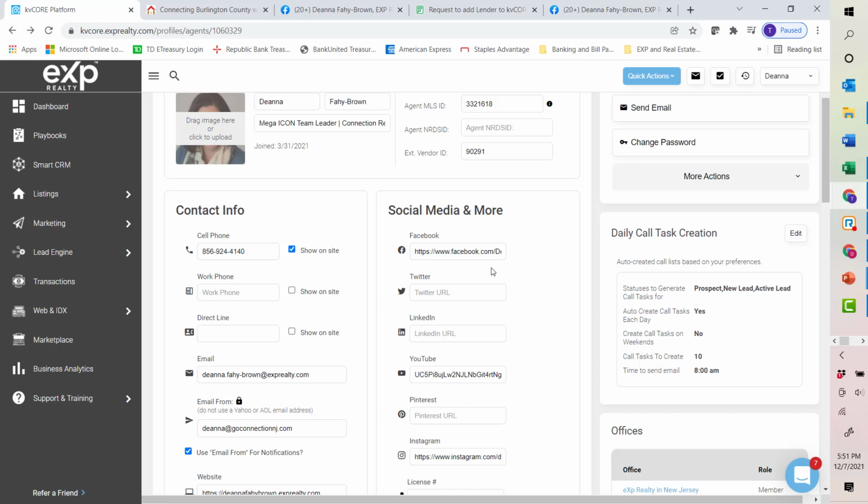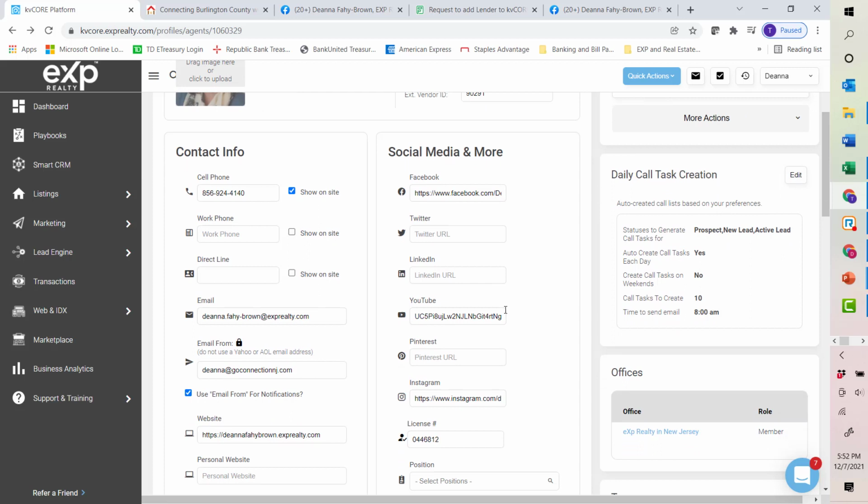So going back to our profile, again, make sure that you're giving some thought to what pages you are linking from your EXP website to your social media presence. I encourage you to have some type of connection here. Whether you want to ramp up your social media presence and have a professional profile that's separate and distinct from personal is another conversation, but you don't just want to leave all of these blank. You want to be able to build a social media footprint.